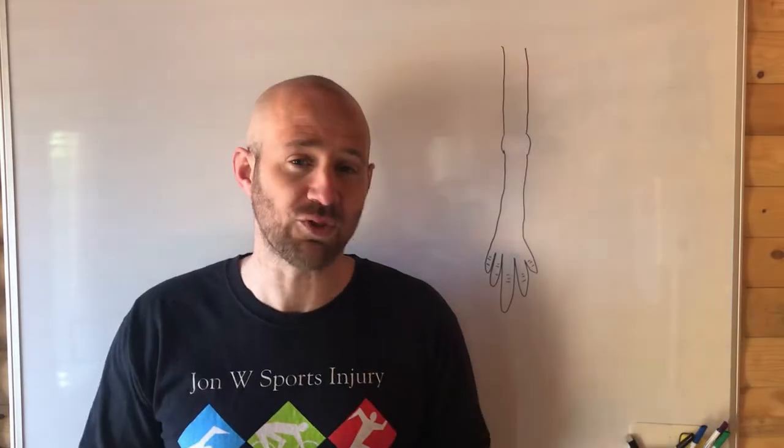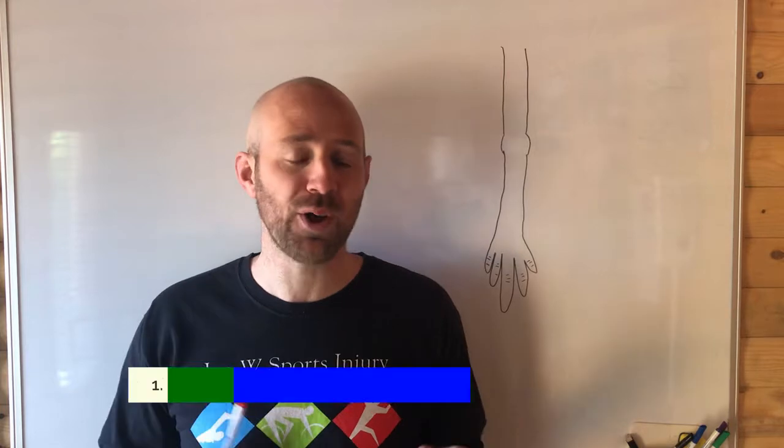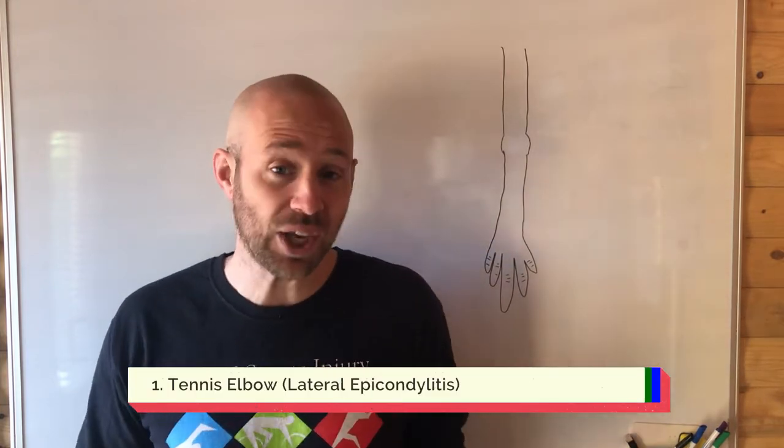The most common injury we probably see in clinic related to tennis is tennis elbow, which I suppose is no surprise. The condition can be so common in tennis players that it even has its own name, tennis elbow. But what it's actually called is lateral epicondylitis. And what I want to explain to you is why it's called this and what tennis elbow actually is.